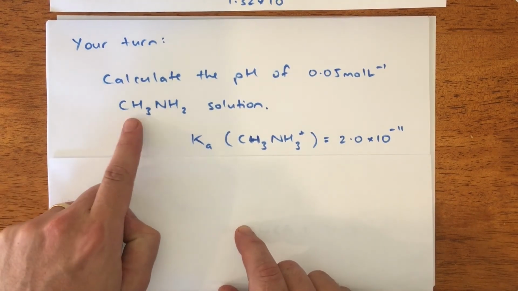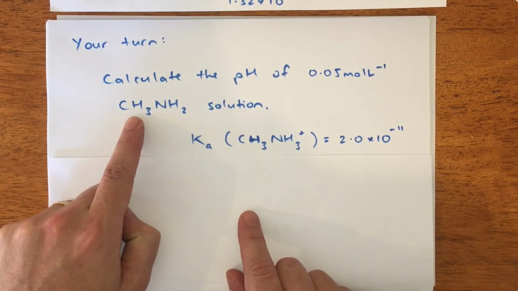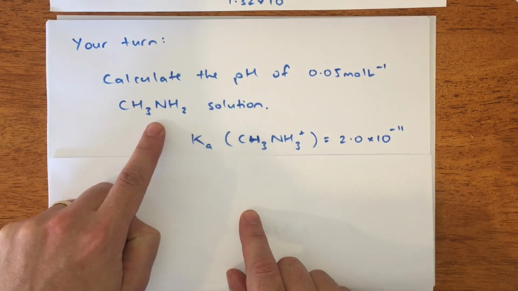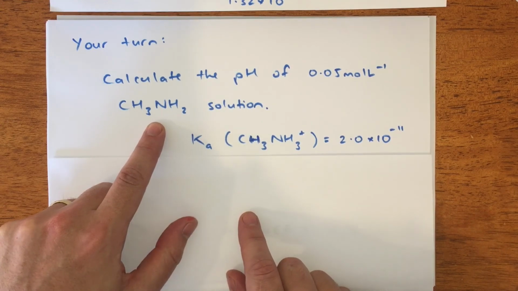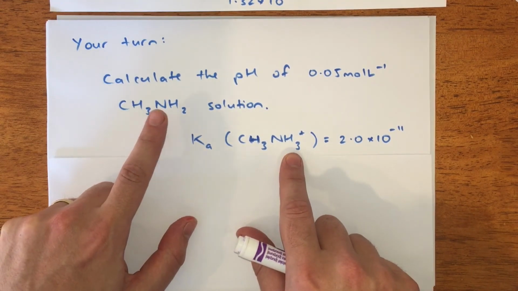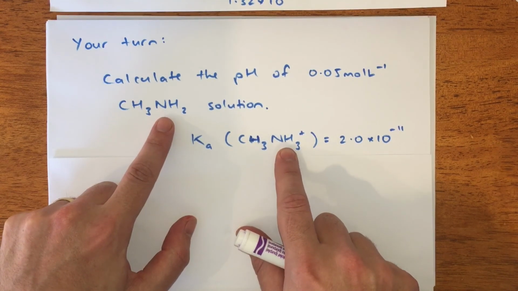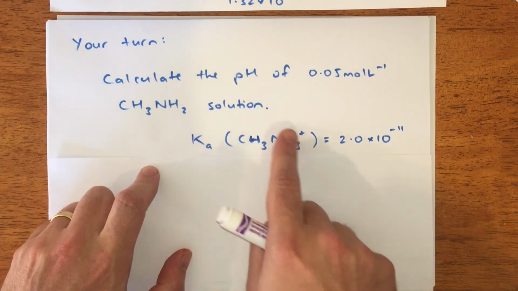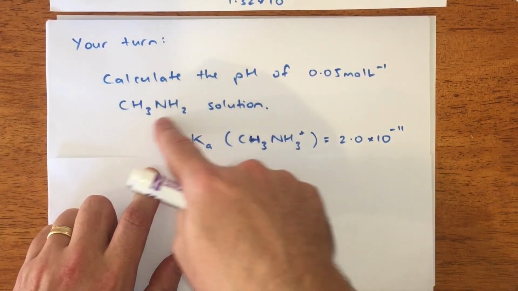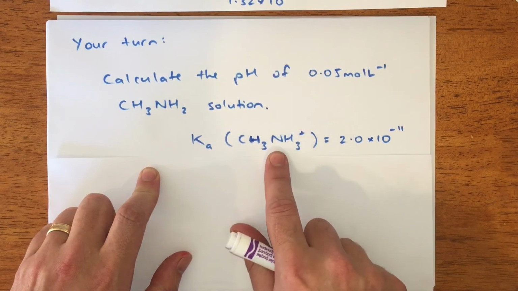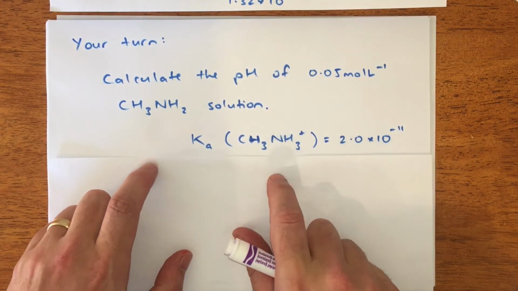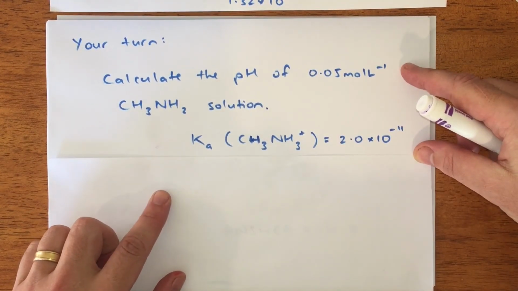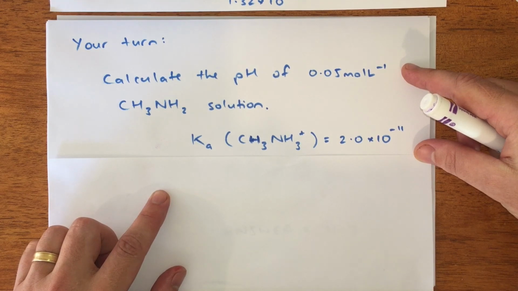I know this is a weak base because, one, from our organic unit, we can identify this as an amine, and amines are basic when in water. The other way I can identify it is because this and this look very similar. They differ by 1 H+. This ends in NH3+. This ends in NH2. So this is the conjugate acid. This is the conjugate base. If we have the Ka for the conjugate acid, we can find the Kb for the base, and then find the pH of the solution. Pause the video here and do the calculation. I'll reveal the answer in 5 seconds.